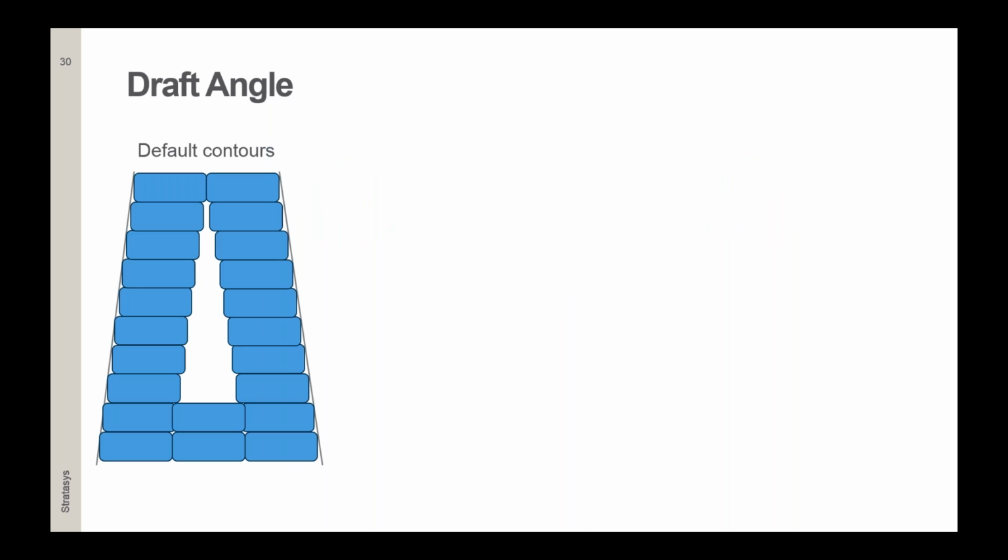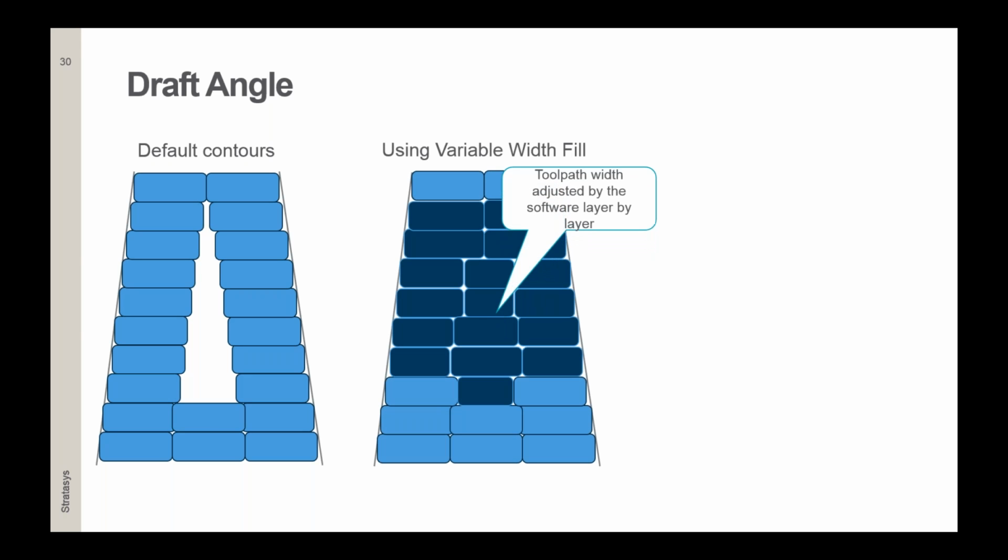Looking a little bit closer, when having 2 default contours, software will try to close the gaps by adding additional toolpath in between. And if the gap is thinner than the default toolpath, it will leave the gap inside empty, giving you less strength for the part. If it does not fill by the width, it will leave empty gaps, as I mentioned, and for this, you can use the so-called variable width fill option in the software, which will adjust the thickness of the toolpath for each layer to fill the gaps.